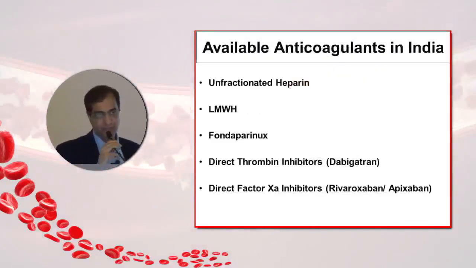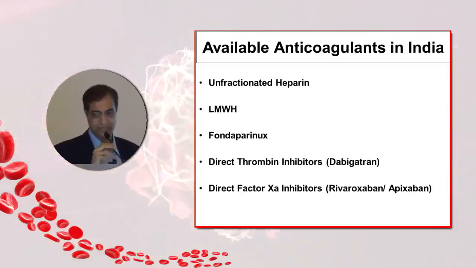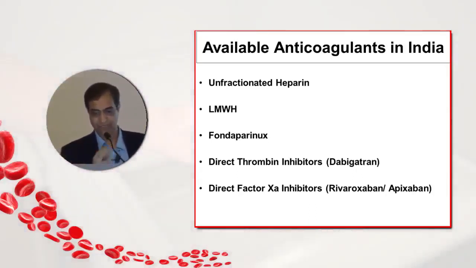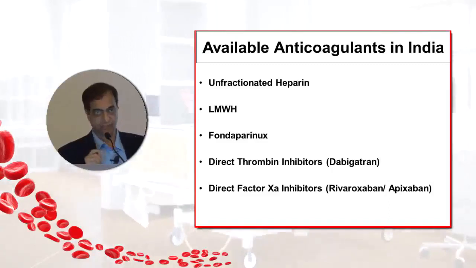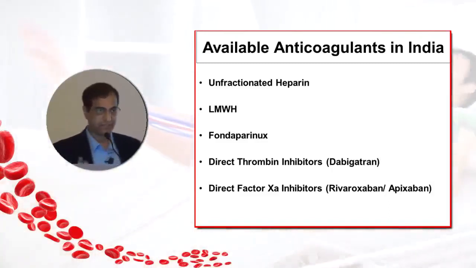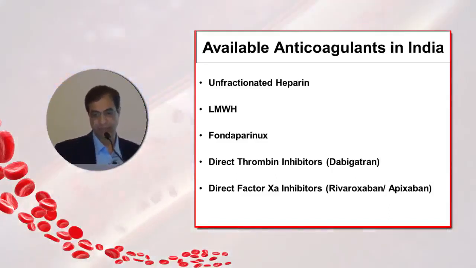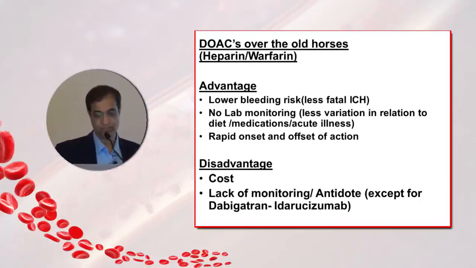Of course, we'll talk about the available anticoagulants in India, because I think that's what we want to focus on, the practical part of the issue. You have unfractionated heparin for a very long time. You have low molecular weight heparin. You have fondaparinux now for some time. The direct thrombin inhibitor, that is Dabigatran, and direct factor 10A inhibitors, rivaroxaban and apixaban.